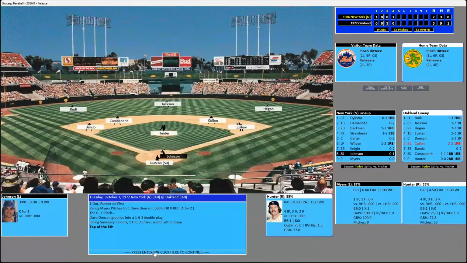Top of the 5th. So could this be the turning of the tide for the New York Mets? 5-2. It'll be Hojo. We'll see whether Randy Myers bats for himself, and then back to the top of the order, Lenny Dykstra. All right, so Howard Johnson in this game is nothing for 1. Catfish Hunter into the wind, and the 1-1 pitch. Johnson swings, and this one, soft liner, Bert Campaneris has it for out number 1.